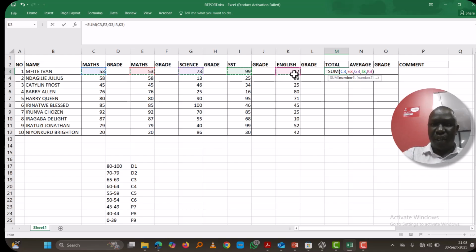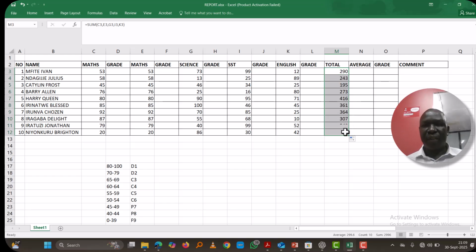So you close the bracket and enter. There we have the total marks for Ivan. You come on this cell and drag it down, and it gives you the total for all the students.